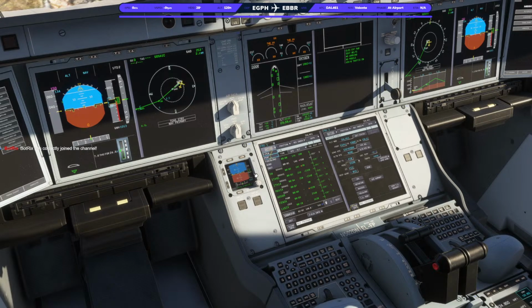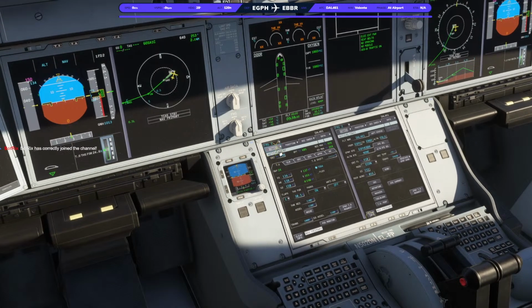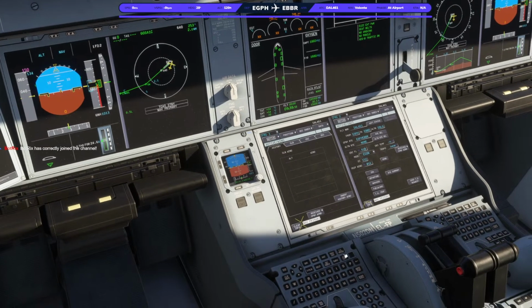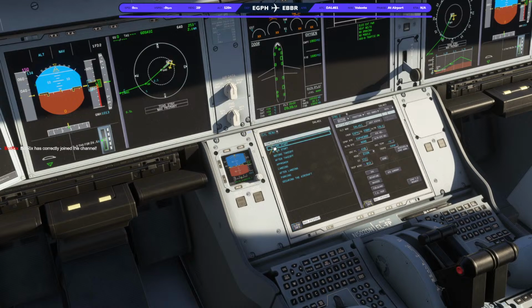Perf page is set up. Fuel window is set up. Wind is set up. So we can now go to the checklist. Before start, fuel quantity is checked. Takeoff date is set. Bioref is set. Doors are closed. Parking date is on, and the beacon will be on in a second, so we can complete with that. Beautiful.